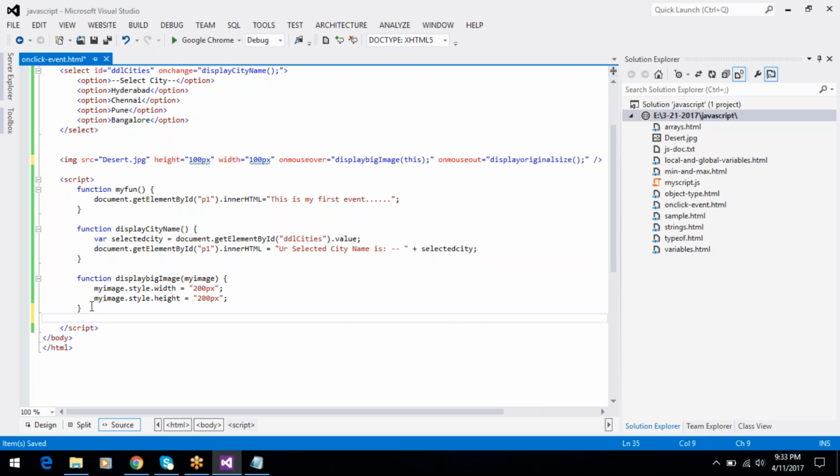So now the function is same, my image. Okay, the original size is 100.